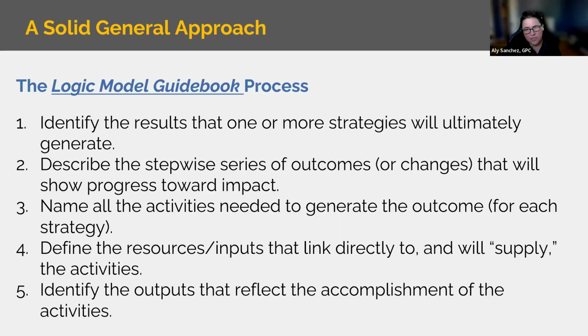So the other piece we want to think about too is naming the activities to generate the outcome. The level of detail here will depend on what the expectations are around that logic model. It may make sense to have things in broad areas of work or divided by strategy, or it may make sense to really be listing activities at a pretty detailed level to capture everything individually too.